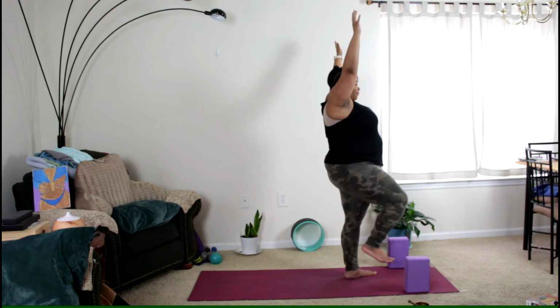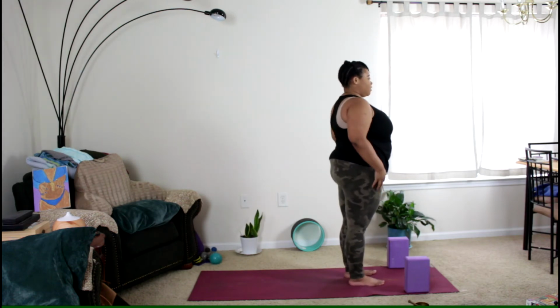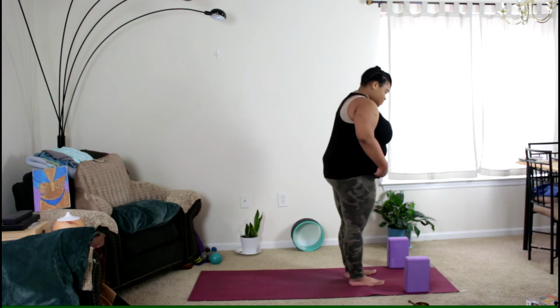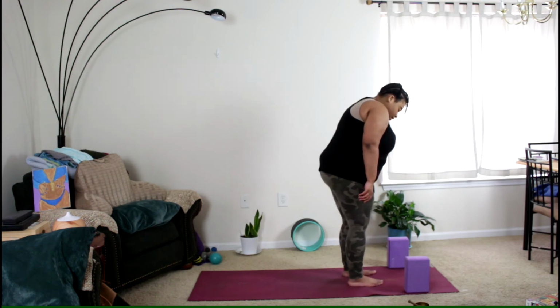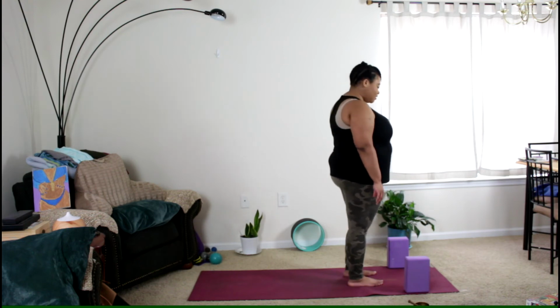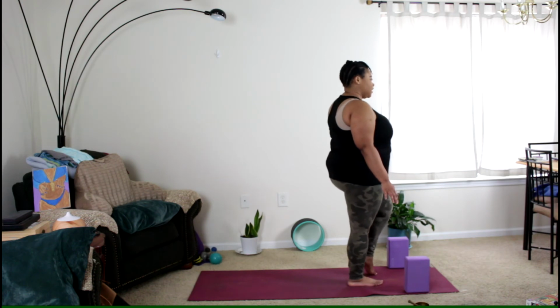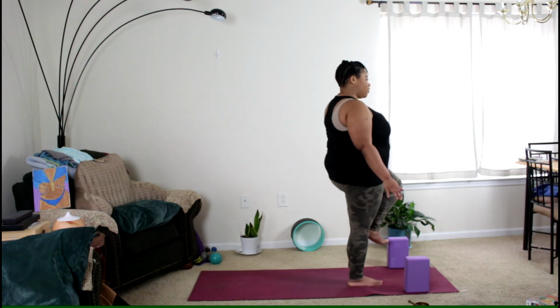And hold. And then bringing the foot down, reaching the arms down, back into our mountain pose. And just reshifting your mountain pose. We're going to do that all on the other side. So standing tall and then shifting the weight into your right leg this time. We're going to lift the left knee, hold for a little balance.